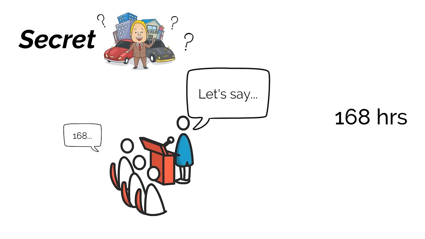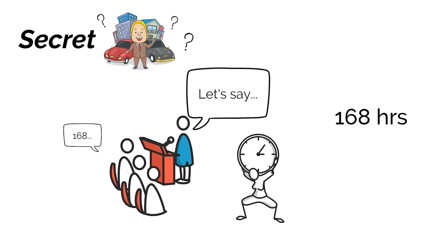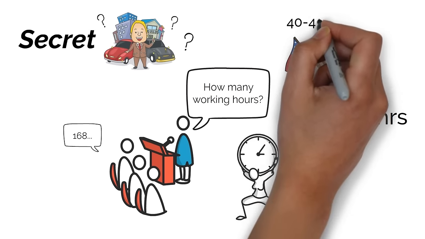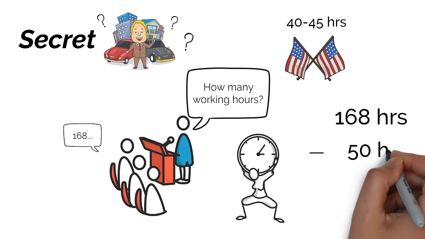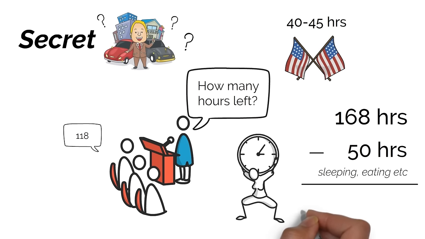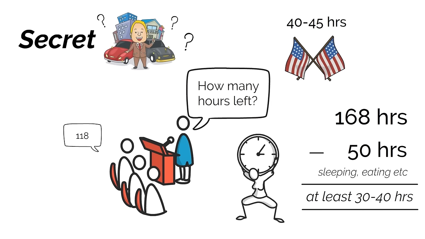When you start working full-time, let's say you finish your degree in IIT and you join Infosys or something, how many hours a week are you required to work? 40, 45 hours. In the U.S. it's 40 hours, let's say 45 hours. Let's say 50 hours. We want to work hard for our employer. So 50 hours, how many hours are left? Even if you take out time for sleeping and other things, what you will find is that you are basically left with at least another 30 or 40 hours that you could do something else.